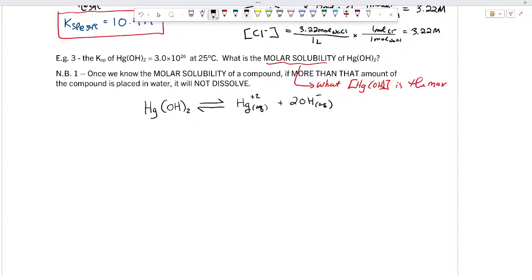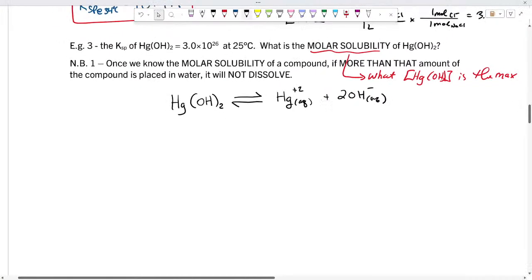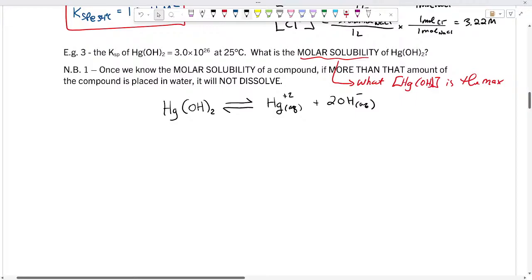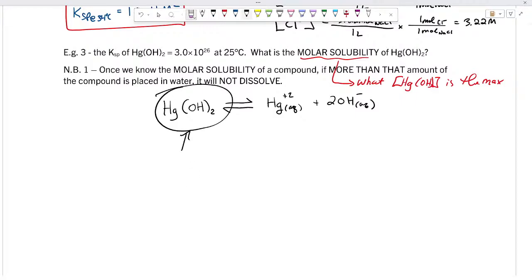Can you explain why we give it 2 plus? Like, is it 2 plus like 2 extra electrons? Well, grade 11 chemistry, right? Like, grade 10 chemistry, really. Which is, this is neutral. Like, first of all, just go look at the periodic table. It'll tell you the charge on everything, right? Mercury is one of our polyatomic ions. So you can't just look at the table. You have to look at your periodic table of ions, the one that gives you the charges. But the other thing is you can just tell from this because we know the charge on OH.